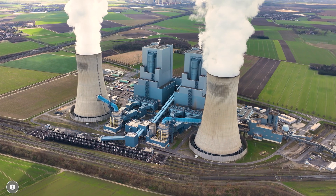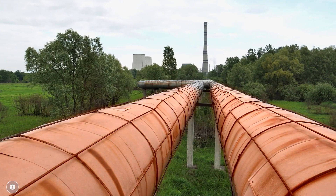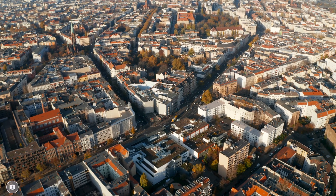In addition to an expected slightly higher efficiency, iron also has the advantages of easier transportation already mentioned. And if you optimize the entire power plant process, you can increase efficiency even further. For example, if you not only use electricity but also feed the heat from combustion into district heating networks to heat households, this will increase the efficiency. Of course, this is not a specific advantage of iron oxide — it can be done with other energy sources too — but it is an important factor when looking at overall efficiency.